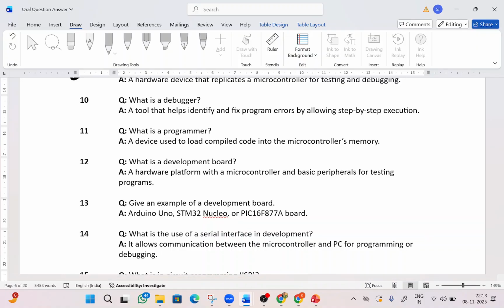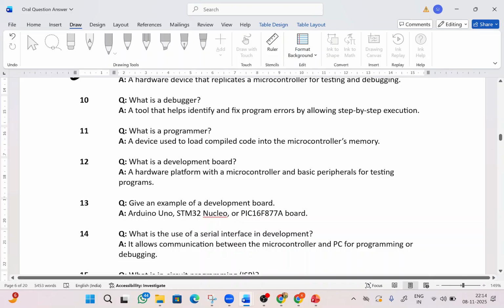A debugger is a tool that helps identify and fix program errors by allowing step-by-step execution. It lets you observe variable changes and execution flow, essential for correcting logic errors in the program. You can execute step by step and see the changes step by step.